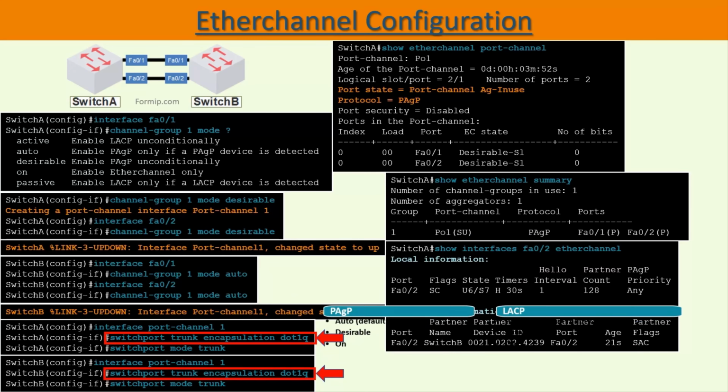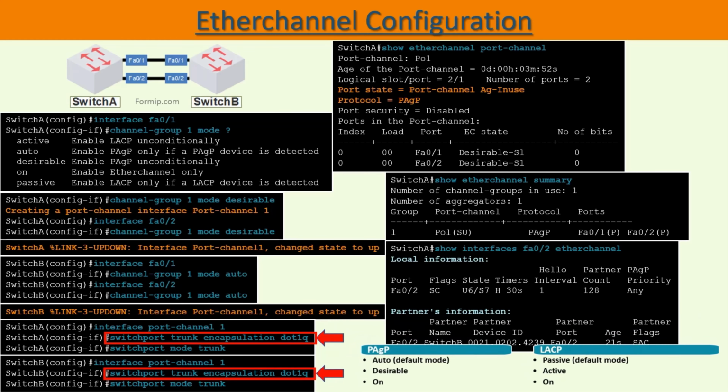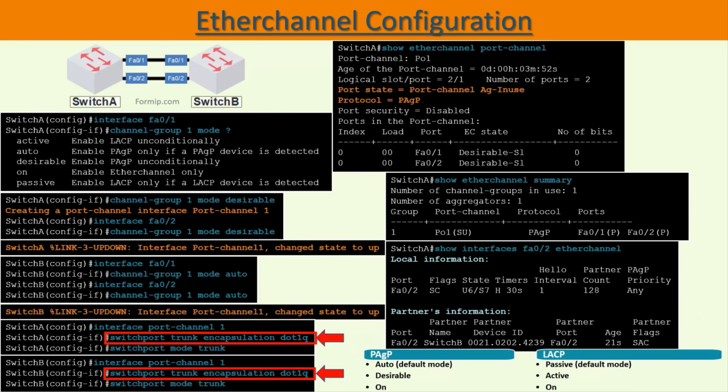The configuration of LACP is similar to PAgP. You just need to indicate the LACP modes you want to configure on the ports. As a reminder, the default mode, auto, of PAgP corresponds to the passive mode of LACP, which is also its default mode.